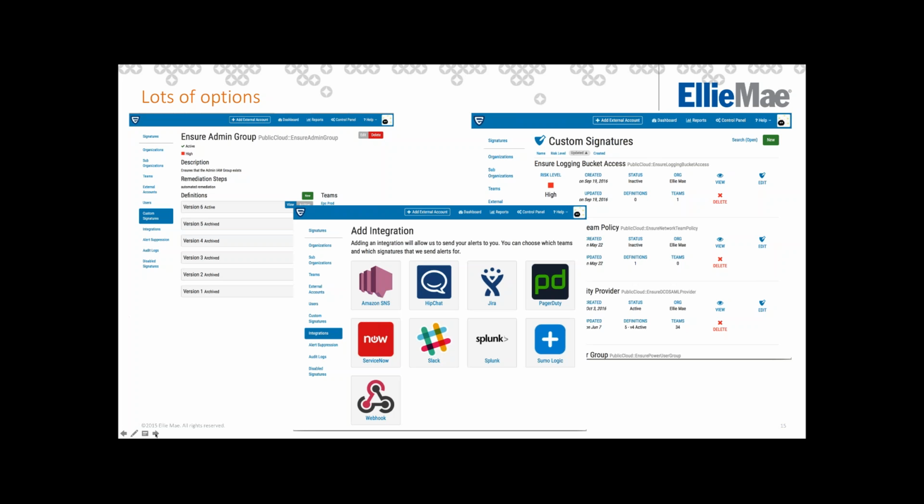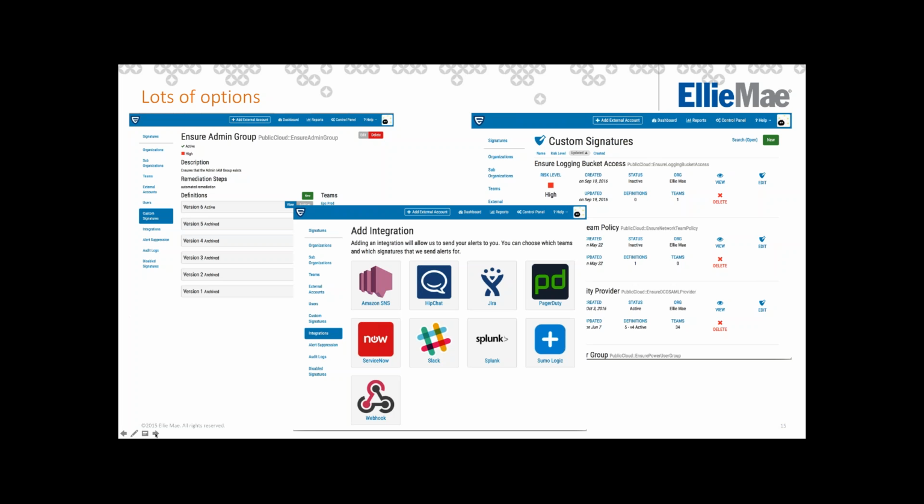And we provide a lot of resources in that area. So we have the dashboard. Of course, you can go in there and manage the alerts and reports that way. But we can also do that programmatically through SDKs that are available. So we have a Ruby SDK and a Python SDK for those of you who use those languages. Coupled with that, we also have custom signatures. So there are a ton of checks that are built into ESP that you can take advantage of and turn on right off the bat. But there's also the ability to write your own custom checks.